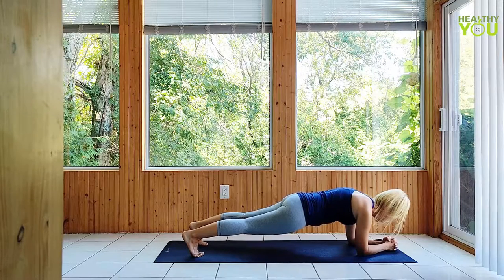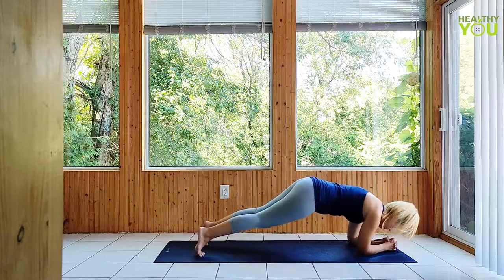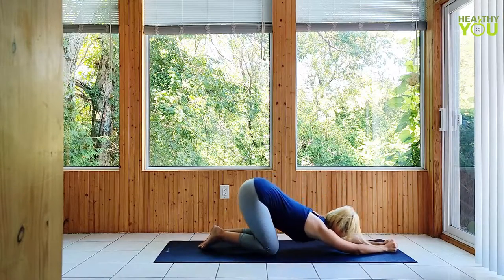Seconds left. Lower your knees and stretch it back.